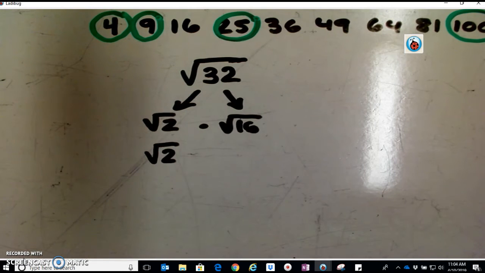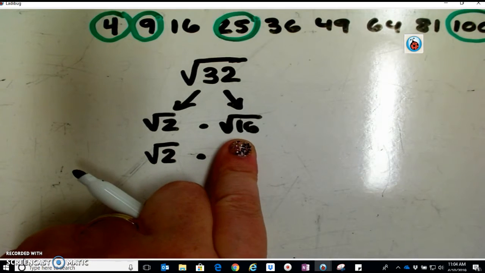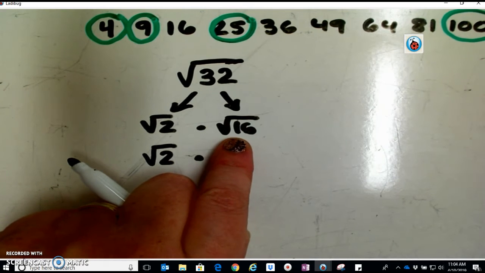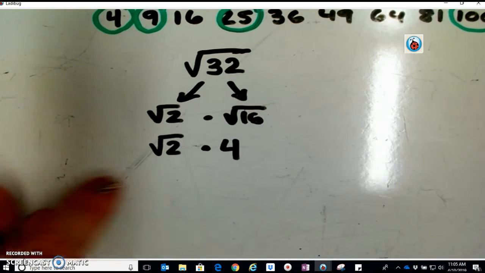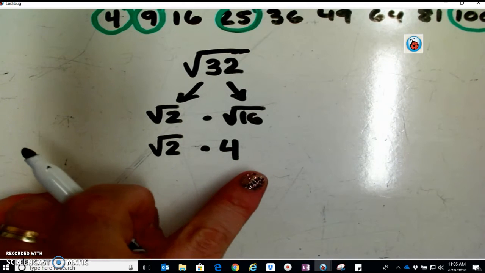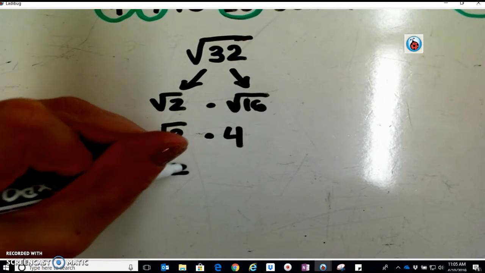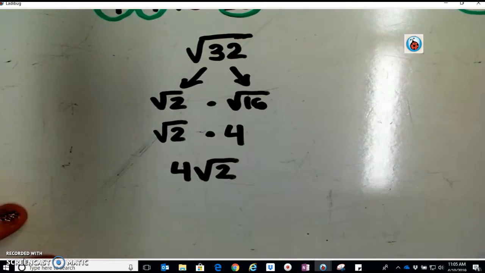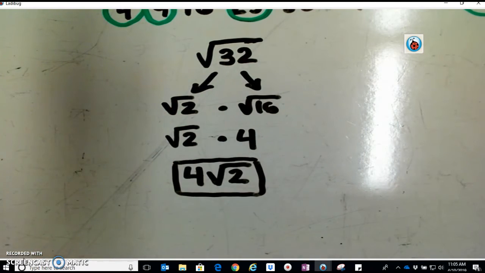So that's already simplified, nothing I can do there. But instead of going on with factoring this, don't I know what the square root of 16 is? It's 4. So I can just stop right there. Now, I don't leave my answer like this. Our perfect squares always go first. Perfect people, we always put them ahead. Not saying I agree with that, but all right, so we get 4 radical 2.